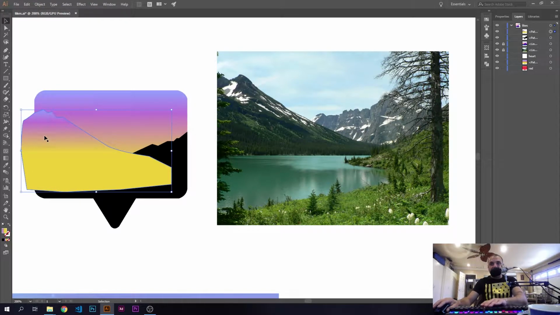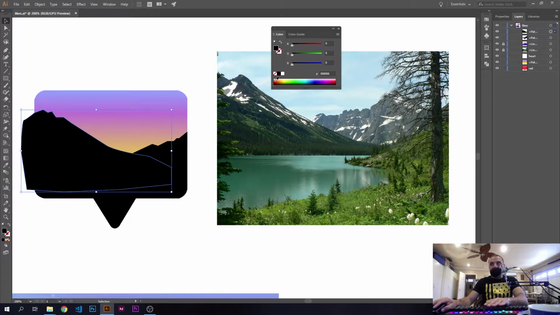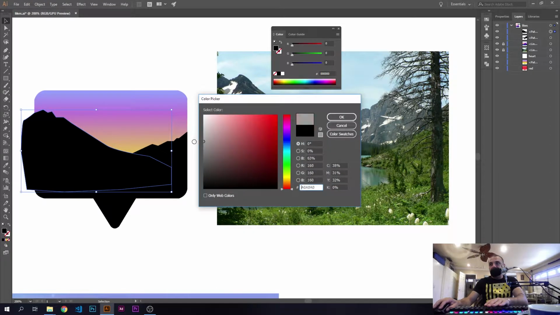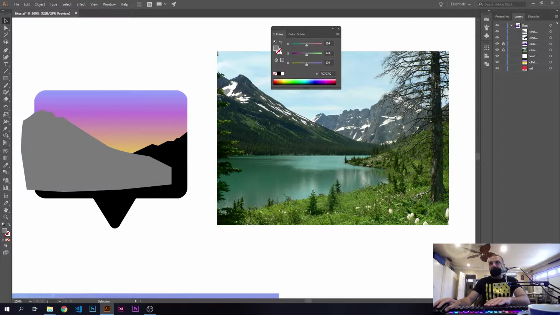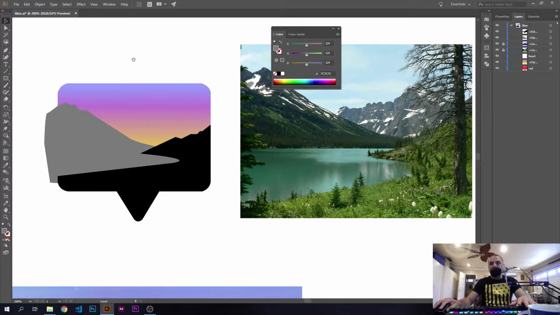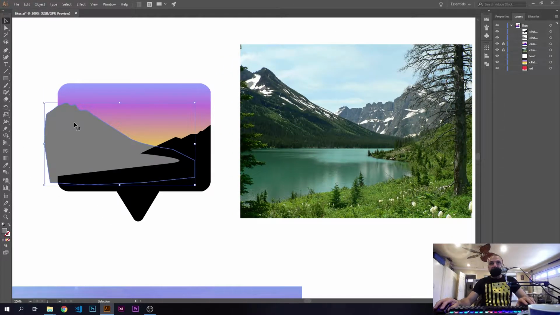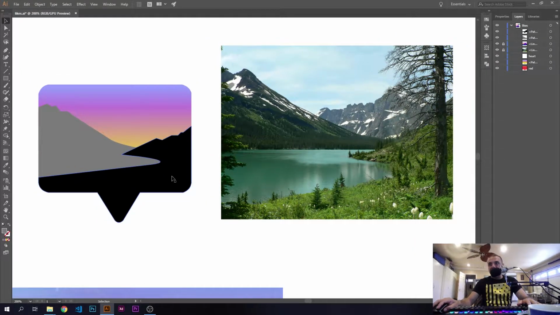So here's the other shape. Let's make it black, but this time let's make it a little bit grayish, kind of like halfway. Cool. And then with control left bracket, I'm gonna move it a little bit to the back. Cool. And then we're gonna select this shape again, back to the shape builder tool. Let's click outside, then delete that shape. Okay, so we got shape 1, shape 2. Now let's do shape 3.